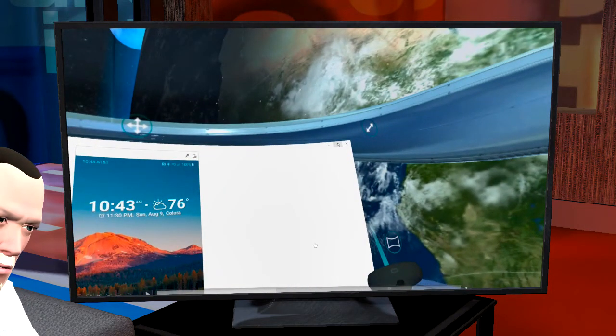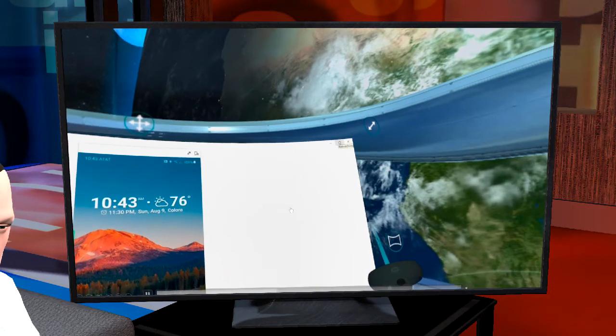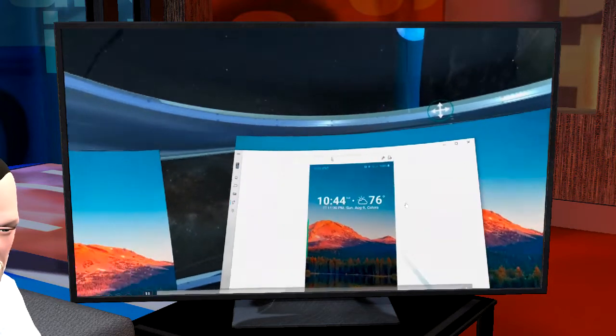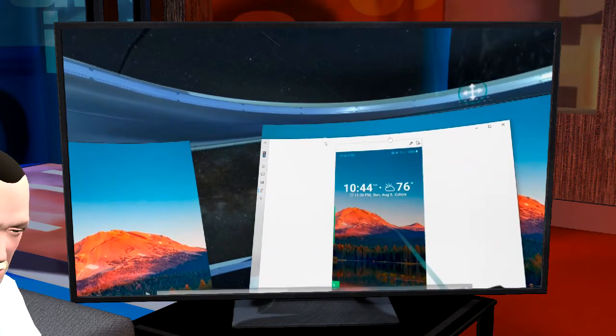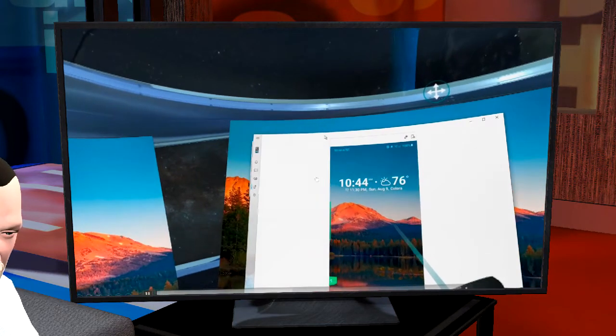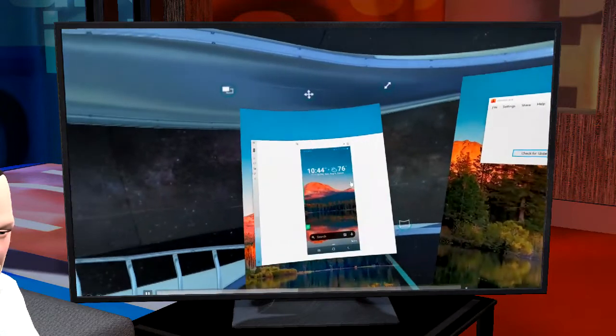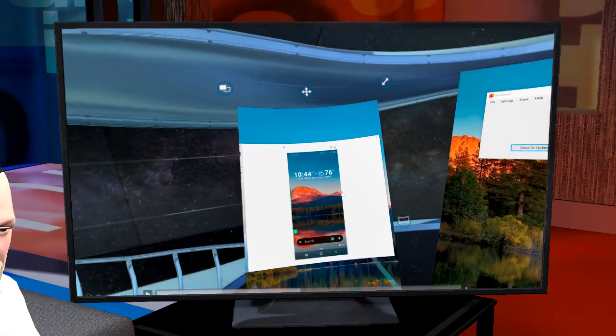Now, I'm going to go up into the upper right-hand corner and kind of minimize this window on my main screen, because right now your phone is open and running in my main screen. So I minimize that. And then I'm going to grab it at the top, right? I'm going to point my cursor at it using my controller in Immersed and pull the trigger. That little circular icon will run. And after that circle kind of fills up, I get a sense that I've grabbed the window, and then I'm going to pull it over into this portrait window.